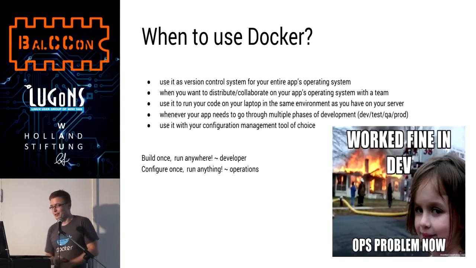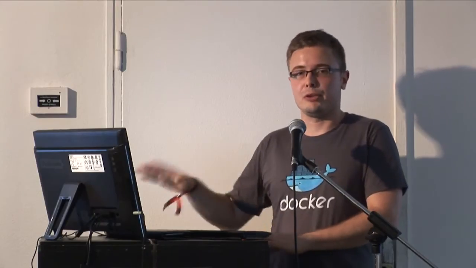And when to use Docker? If you need version control for the whole system on which your app is running, inside the container, for example, if you want to deploy your web app. Inside the container there could be a web server, a database server, and your application. So everything is inside the container, and you could upgrade it and put it in production as a whole. So there are no version changes. Everything is exactly as it was on your development machine.